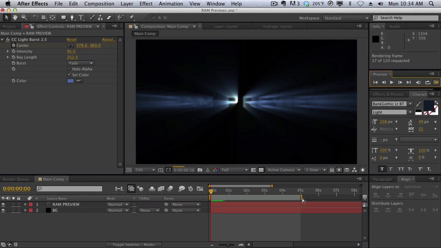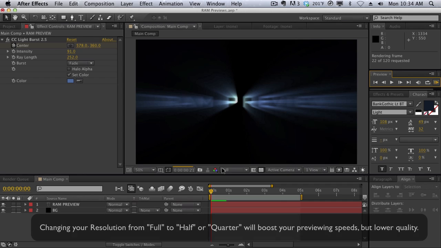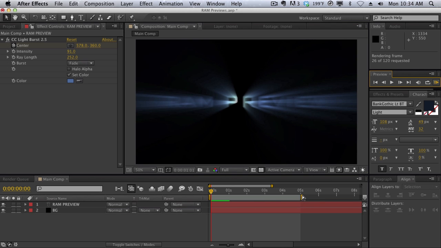Sometimes you may not have enough RAM, so you can't preview all this out. It may just stop at 3 seconds, it may just stop at 5 seconds. It just depends on how much RAM you have and how powerful your PC or your computer is. But currently, I am at the full resolution here, and I'm rendering about maybe 1 frame every 2 seconds or so. And I'm at 24 frames out of 120, so this whole 5 seconds here is about 120 frames, and we're currently on the 26th frame. So as you can see, this is taking a while.